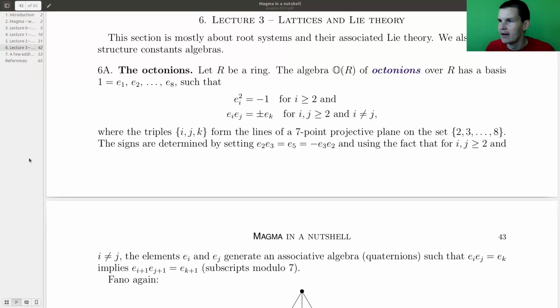Okay, fine. Well, I would like to construct a certain type of root system. Magma has everything built in already, but I would like to show you the construction because it's kind of nice. I start with, you can guess along the way what root system it is, the algebra of octonions, which really has just 8 elements. Well, E1 is the unit, and then E2 up to E8, and we'll try to explain it in a second.